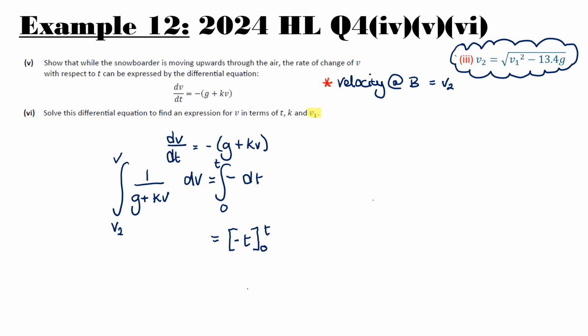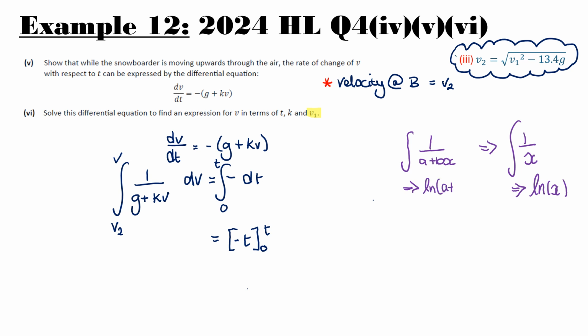The right hand side is something in the form of a plus bx, which is just a version of 1 over x. Remember, if we have 1 over x, it's going to integrate to ln x. If we have something a little bit more complicated, remember the ways to look out for this, there's always a constant on top. It doesn't have to be 1, and it'll always be a little linear function underneath. So it'll be to the power of 1. In this case, it'll be a v to the power of 1, which is what we have.